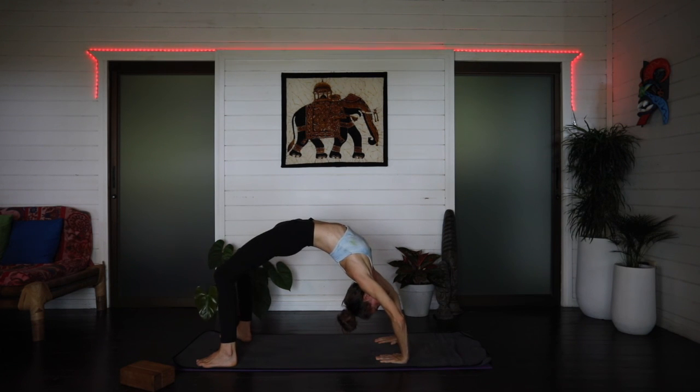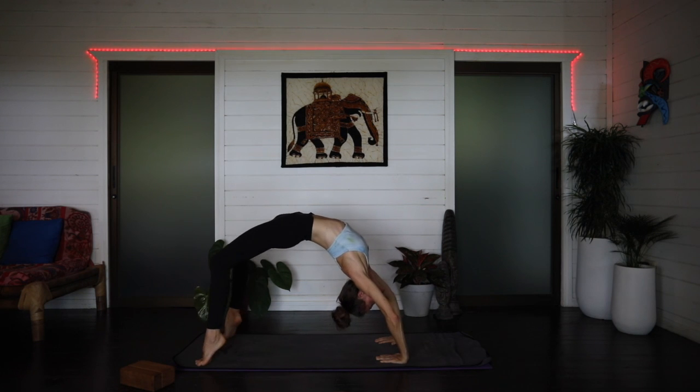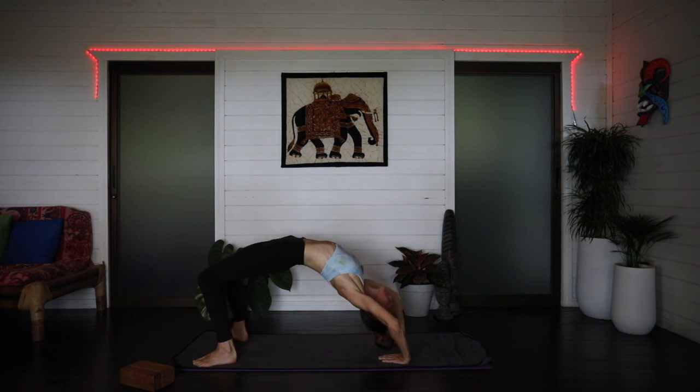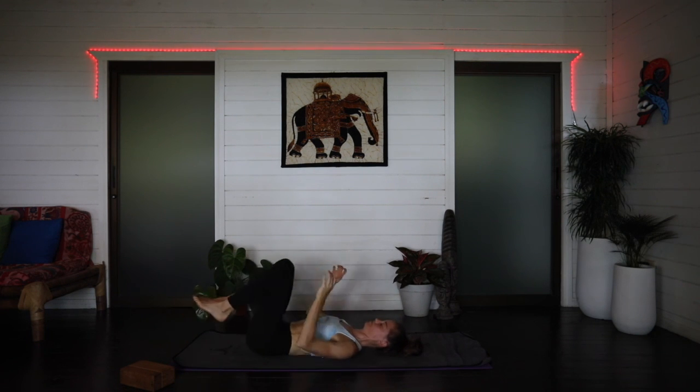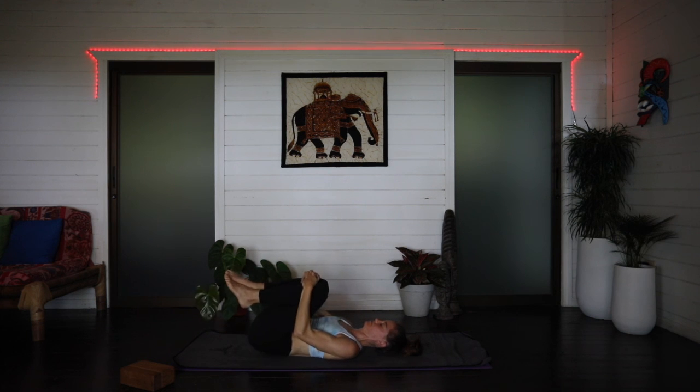Roll the inner thighs down and soften the glutes. Wherever you are, maybe coming up onto the toes for an even deeper stretch. We'll take an inhale here, and exhale, releasing all the way back down to the mat. Hug the knees into the chest and rock side to side, massaging into the lower back.